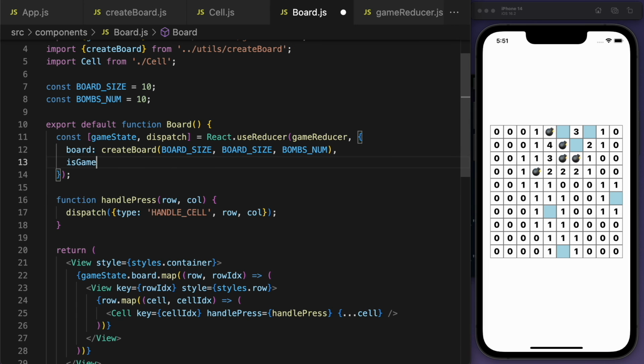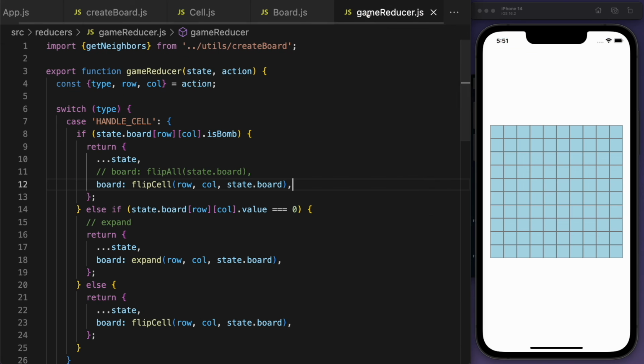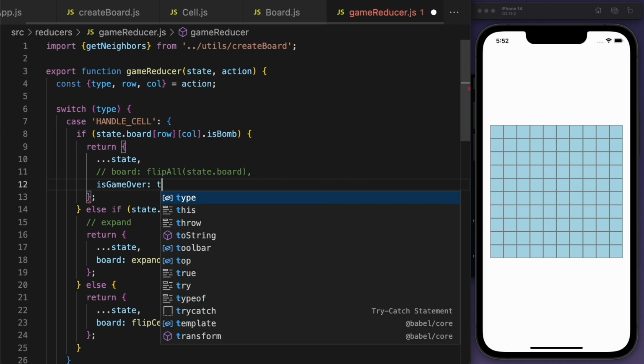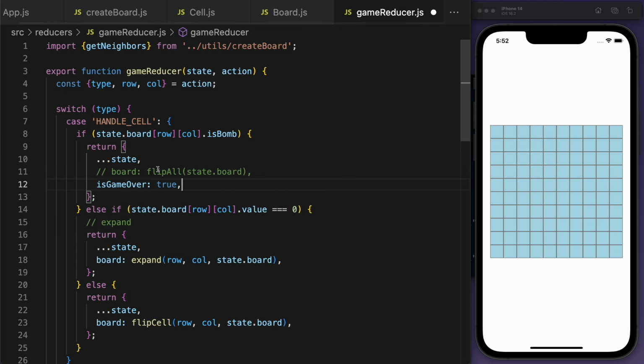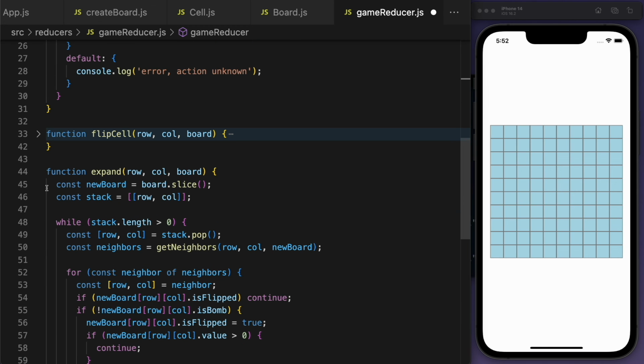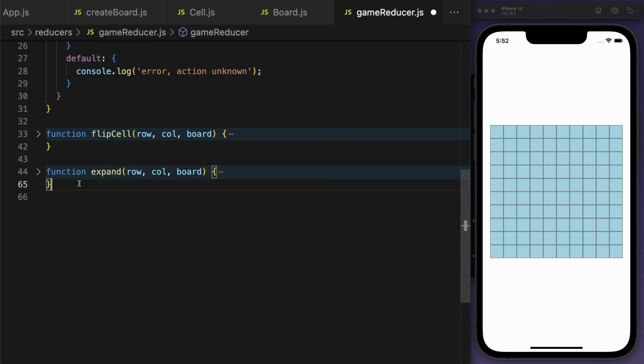Of course, guys, we can have another variable inside this game state of our reducer, or we can just simply have some sort of validation. And there's many ways that you can implement these, guys. I encourage you to implement it the way that you want to do it. But yeah, we need another function that is gonna be called flipAll.